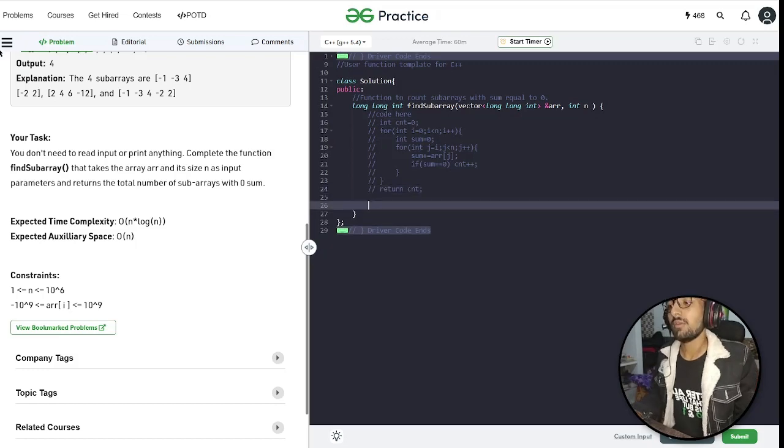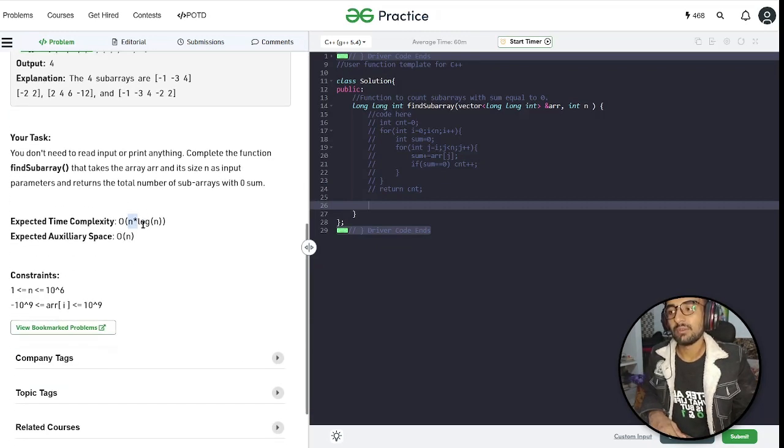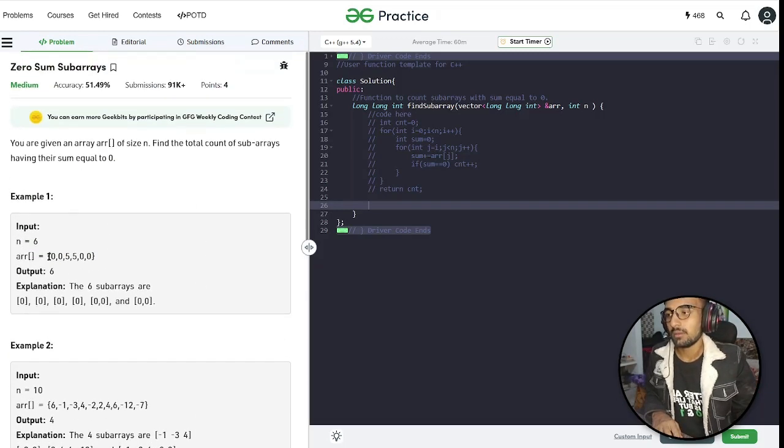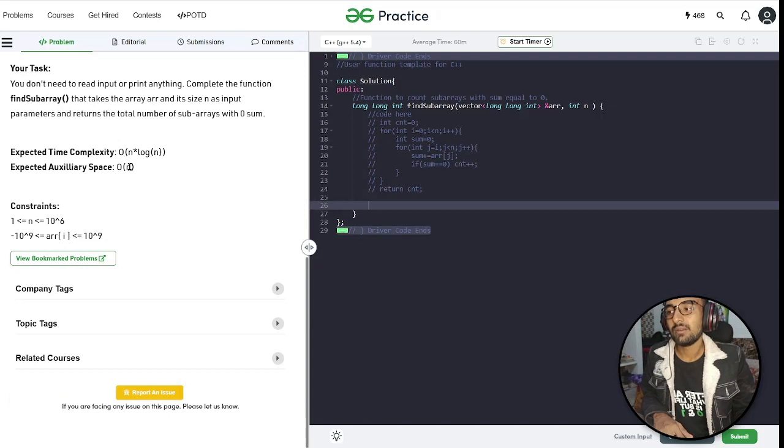So now for optimization, as it is given that we need to solve that problem in n log n, what comes in my brain is either we can sort it. But in this case we cannot sort it, because the pattern of the subset or subarray will be ruined. So what else can we do? We can use a map or set, which also has time complexity n log n. So let's try to do something with the map.